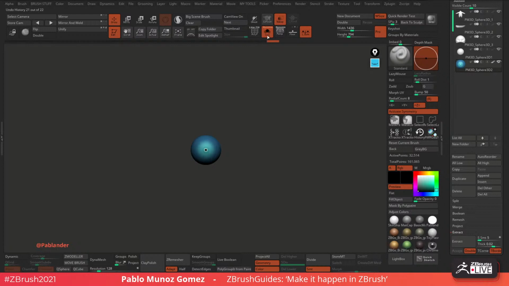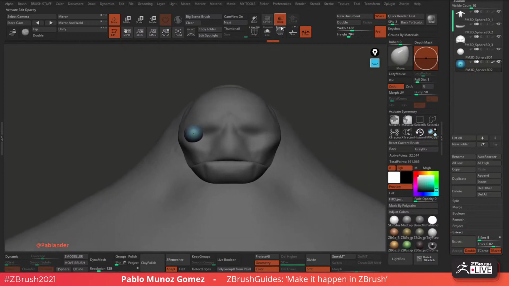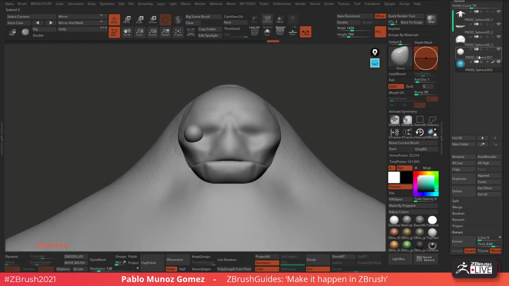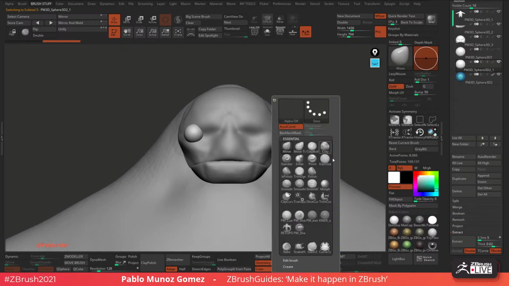Okay, that's going to be the eye. Let's reset the current brush. There we go. Cool. So now I can take transparency off, and then I can use the other sphere. This is going to be essentially the eyelid. In fact, let's just duplicate it one more time just to keep that original. And I'm going to use something like the clip brush.